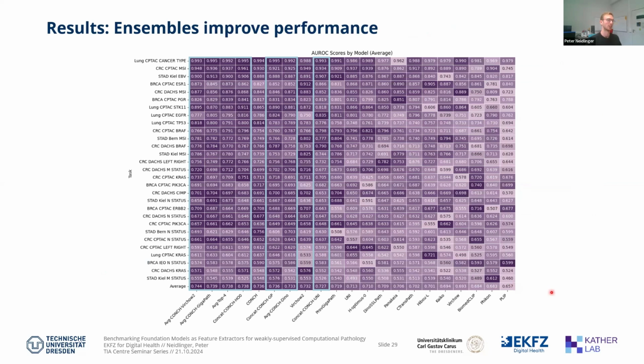And as you can see here, I highlighted the ensembles in these blue boxes, as that performance improves a little, especially the average prediction of CONCH and VHF2, which is 74.4% versus CONCH alone 73.6 and VHF2 alone 73.2. So it's a bit better, but not so much. And yeah, the concatenated version doesn't really improve the performance here. It's very similar to CONCH alone, and in these cases even a bit worse than CONCH alone.